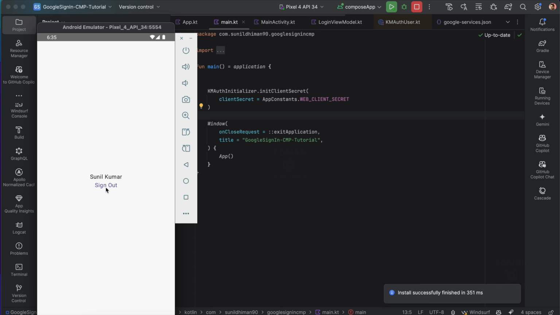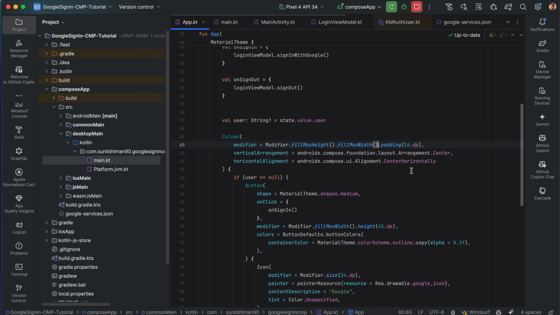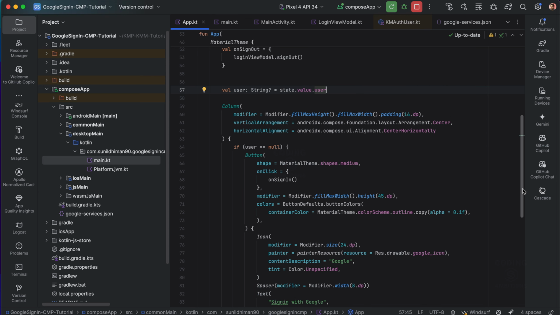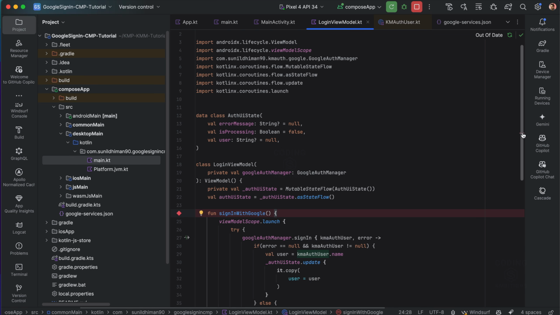Cool. And now I can sign out, but sign out didn't work. Let's see. Yeah, we forgot one thing. We are doing sign out, but not updating the state.